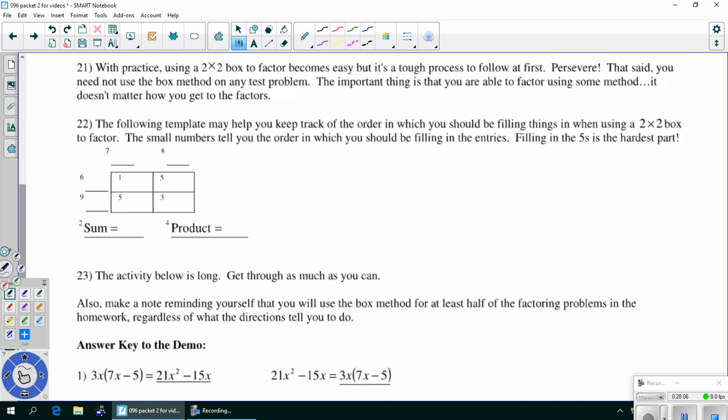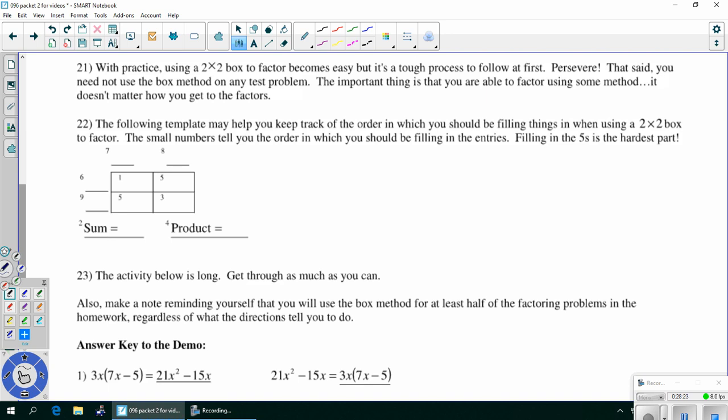It's possible that if you have a shortcut from some previous math class, it's going to work all day today or maybe most of the activity today, but that it's all going to fall apart in the next class. So use the box, even if it's longer than the technique that you have from some previous math class.